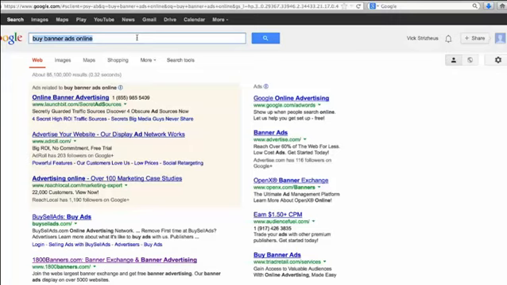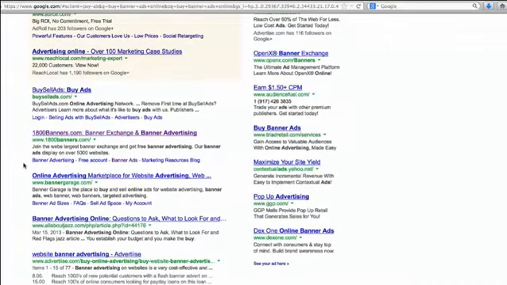I'm going to tell you this up front, so I don't want you to think that if you just go to Google and click on the first link that you see out there, you will hit a gold vein, and all of a sudden you will be rich tomorrow. Most likely it's not going to happen, even though it could happen. All right. But I just want you to know that if you do this stuff manually, you'll have to move a lot of dirt, metaphorically speaking, to find those gems. But it's worth it. You find those few places that will get you phenomenal results. Man, you're set. You can come back to them over and over again. You can continue buying them.